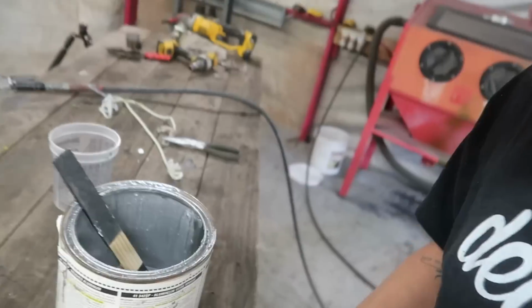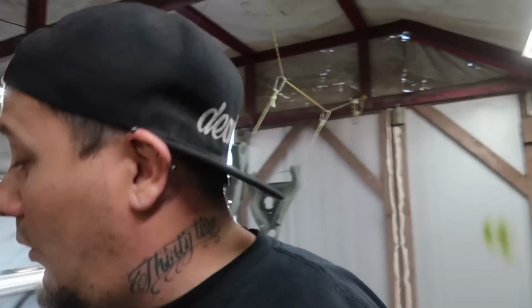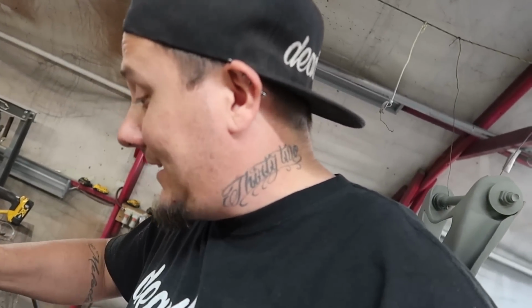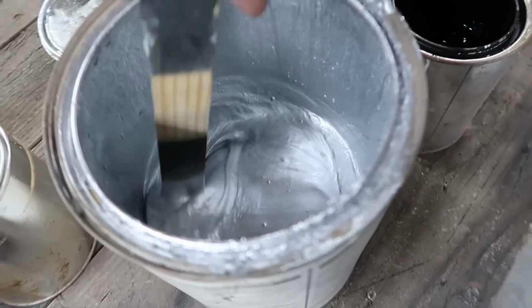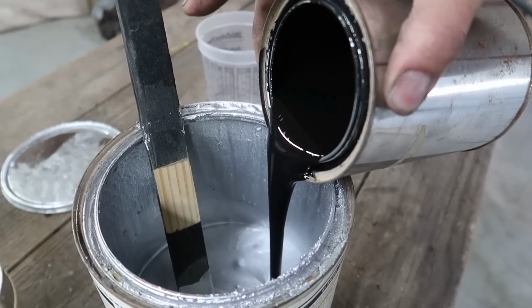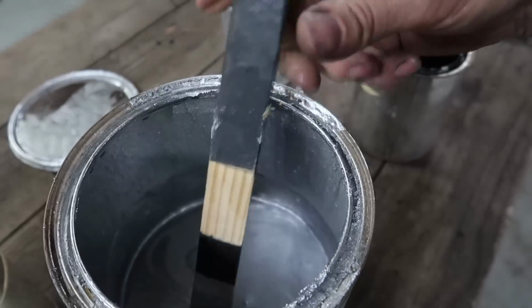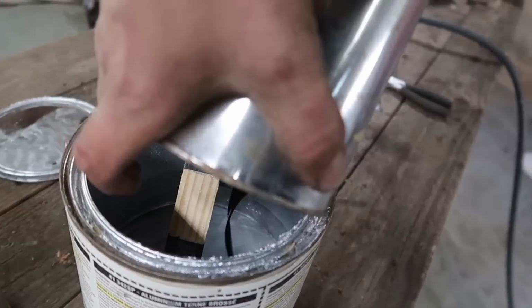It'd be pretty simple. Only thing I need is silver and, is that it? Oh wow, yeah, that's it. Black. So I don't need this silver for anything else anymore, so I'm gonna go ahead and just pour the black directly into this can. Oh yep, definitely need more. Let's just put it all, screw it.